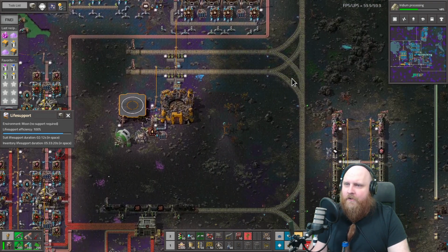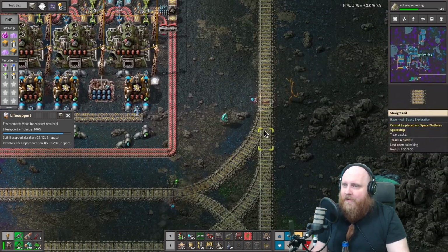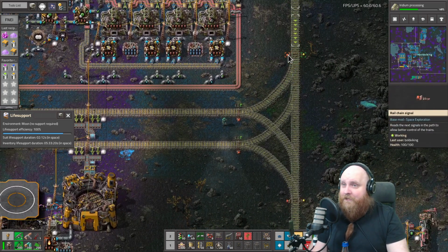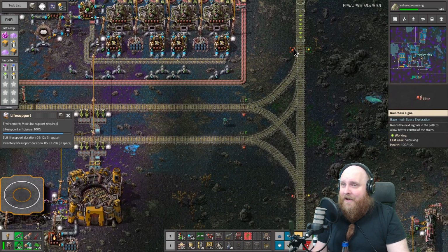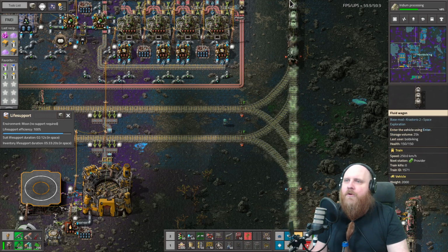Train station over here looks fine. Wait, no, it does not. Oh, I broke the system. That's a very important signal. That's a very, very important signal. If you don't put that signal in, suddenly this whole train track over there becomes single direction. And now it's like multi-direction, and something is driving over here. The train from down there. There we go.